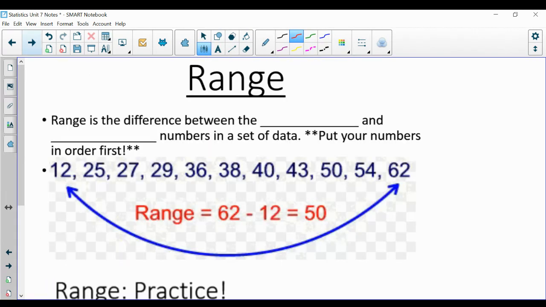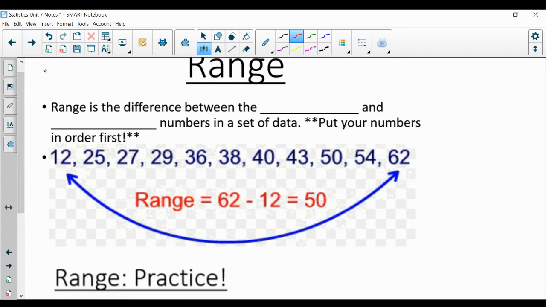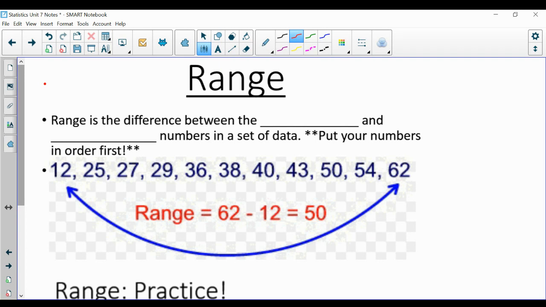All right, and the last one I think that we're going to talk about today is range. Range, again, is very simple, not as easy as mode, but still very simple because range is the difference between the smallest and the biggest number. Think of it like if you play a sport. What is your throwing range? Like how far can you throw the ball, or what is your kicking range? How far can you kick the ball? So that's kind of what we're talking about here. We're trying to see what is the range between my smallest and my biggest number. How far does it spread out?